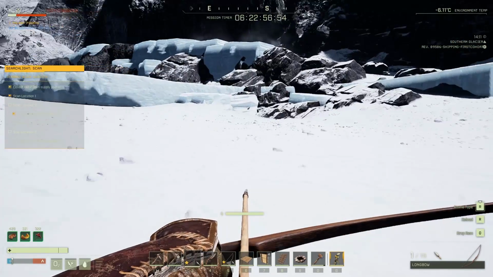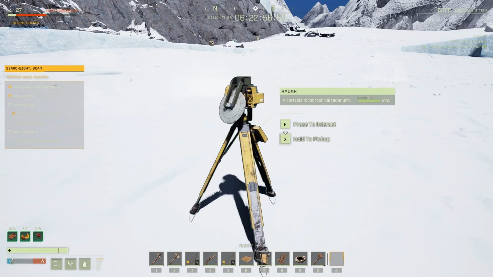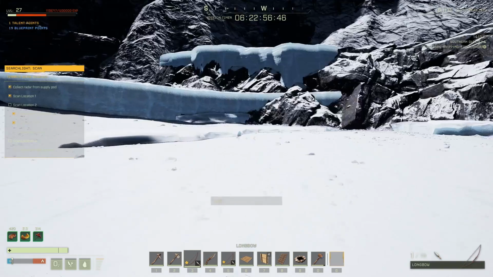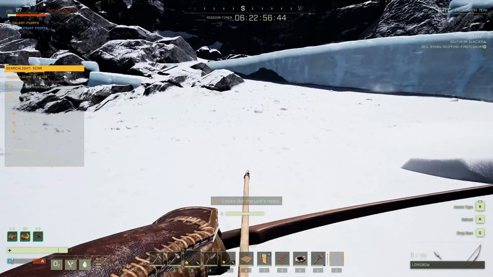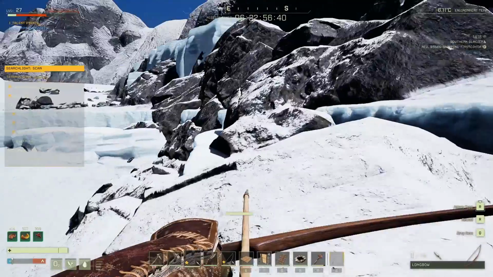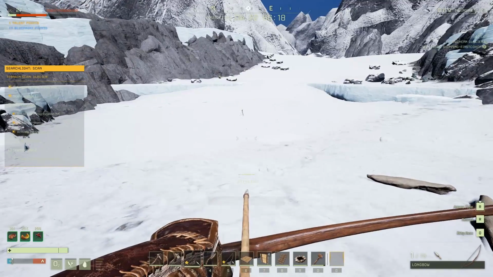Okay, just take quick surveillance of the area just to make sure we're not going to get eaten. Let's pop this down, and interact. Okay, let's get out of here. So we've got a bit of space in case whatever shows up wants to murder us or doesn't want to play nice. Okay, let's just stay sneaked.